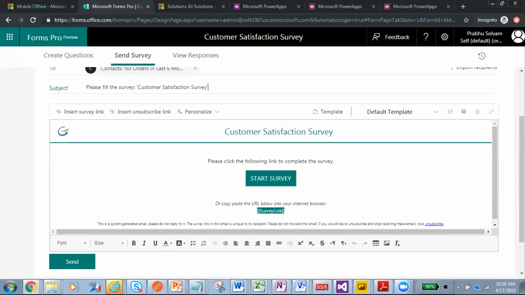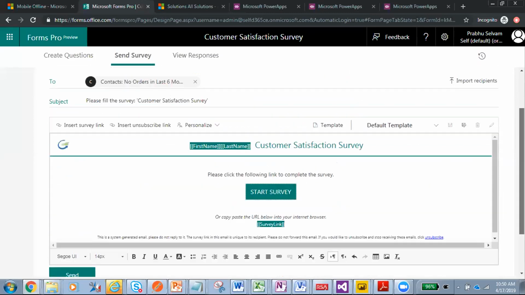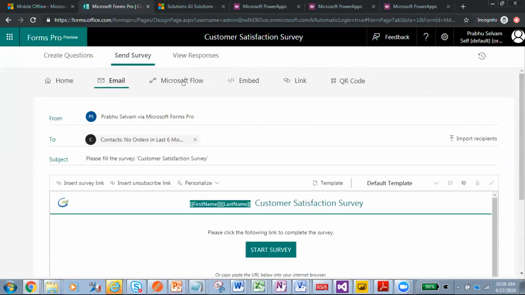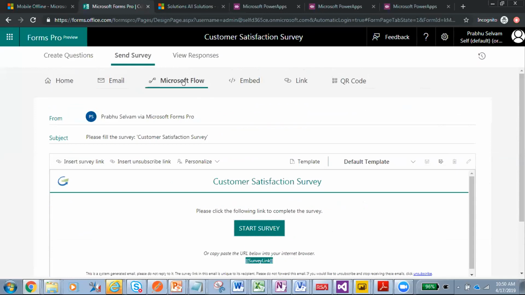And you can change the layout of this. You can put in your invitations and modify them, just doing a copy paste. You can also personalize the name. You can put the dynamic name of the person. And this is one of the ways you can send out the survey. Through Flow is another way, where using an event you can trigger a survey to a specific contact or participants.